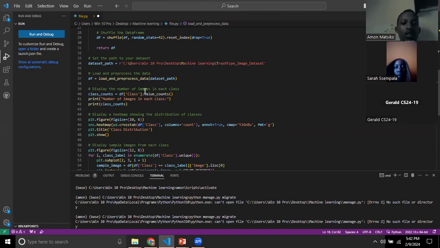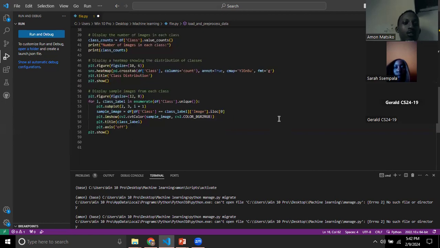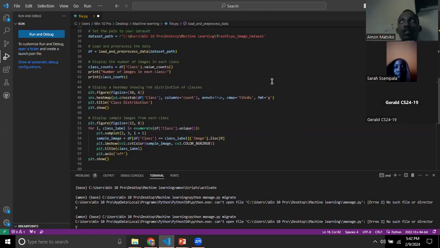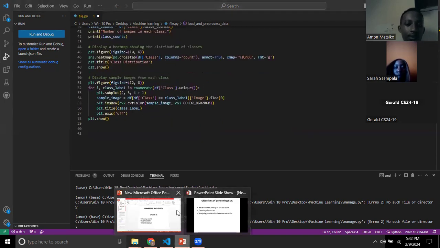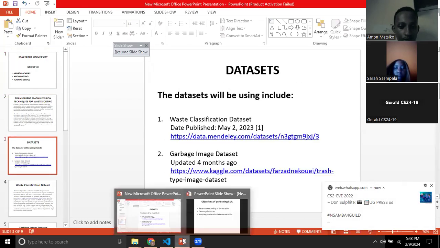That's why I put the heat map and the bar graph in the slides, as I will show at the end. So this function calls for the images from each class of the data. So the heat maps and the bar graphs are here.